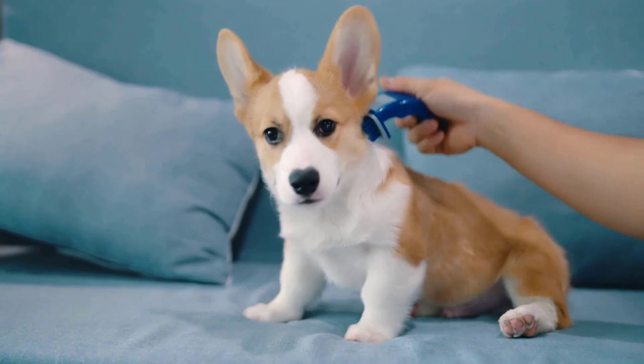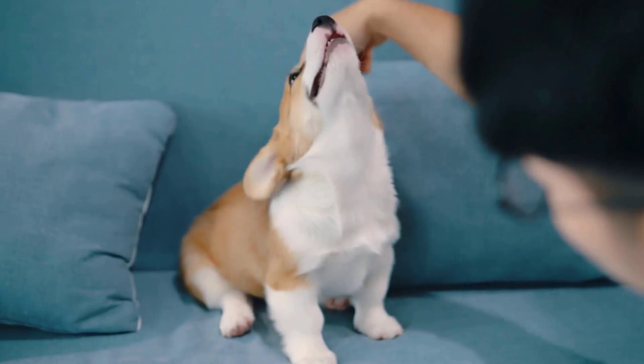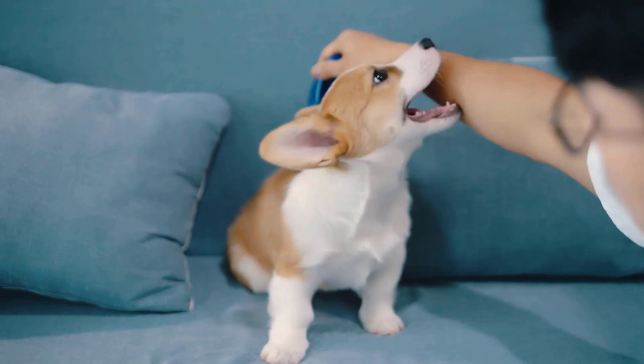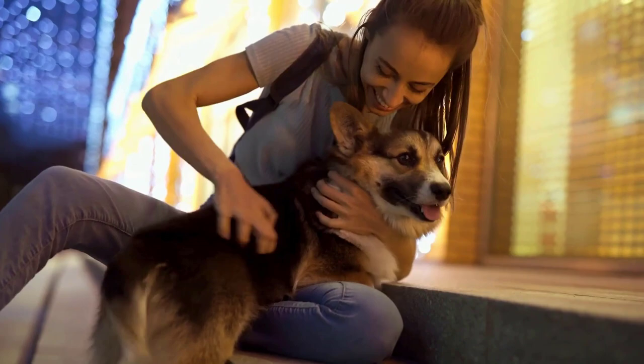Brushing is a must with all dogs but necessary to keep up with the shedding fur of your Corgi. Brushing at least two to three times a week when not in shedding season should be sufficient, but brushing more often or even every day during spring and fall shedding may be required. Daily brushing will actually cut down on brushing time in the long run and minimize fur around your home. Using a slicker brush is great for everyday brushing, while using an undercoat rake during the two times a year coat blow will help immensely, as it pulls out all of the loose dead fur very efficiently.